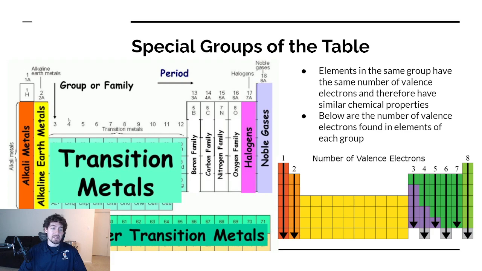It matches. For example, the alkaline earth metals. All of the alkaline earth metals have a grand total of 2 valence electrons. Hence why the group number is 2A. The transition elements, which would also include the intertransition elements, usually have a letter B with their group number. So for example, this would be 1B, 2B, etc. But the reason why we don't really focus on those is because, again, the representative elements are important because the group number for their representative group matches the number of valence electrons that those elements have. And since the number of valence electrons is the same for all of those elements in that group, that is the reason why they have those similar chemical and physical properties.